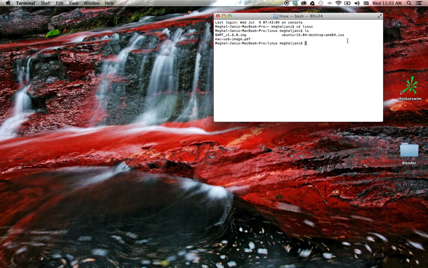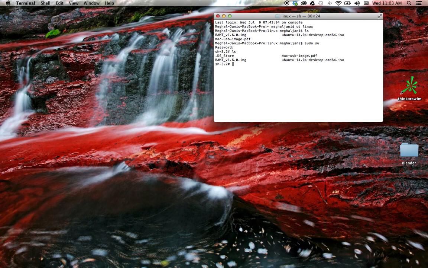So let's see how we can do it using the hdiutil command. First we will have to be a super user to finish this process, so let's do it first. Enter the password. Okay, so we are still in the same directory.